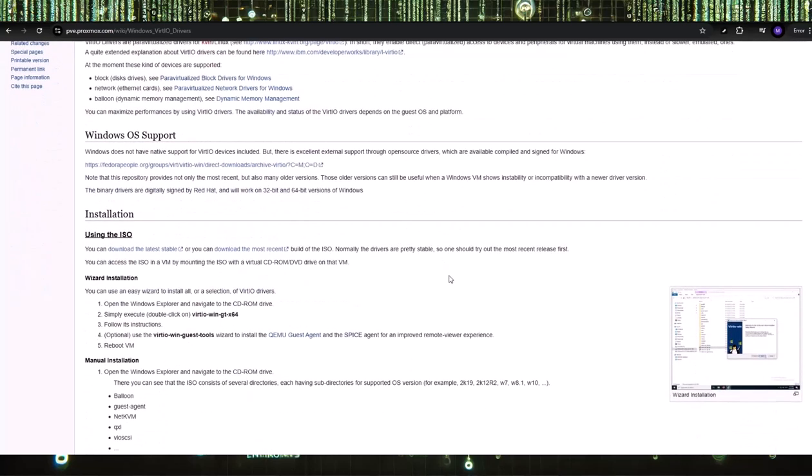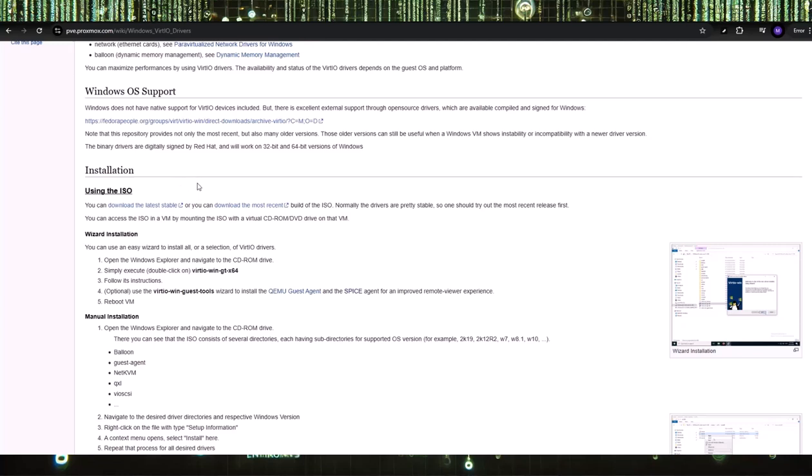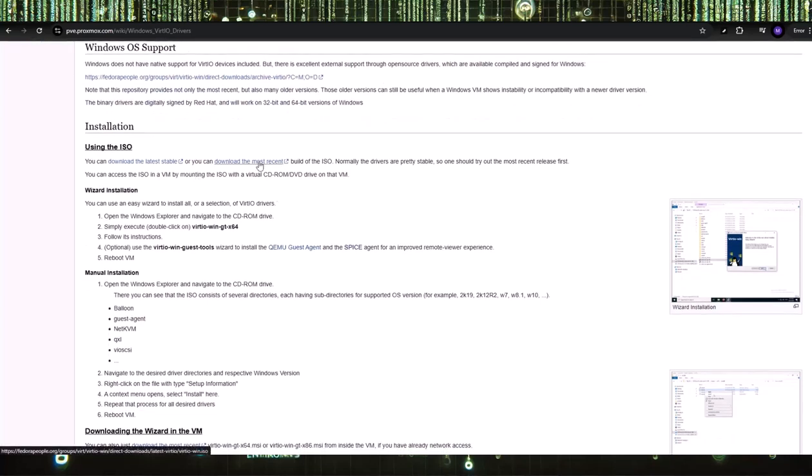We can download it from the wiki page for Proxmox. If you scroll down under installation, we can download the latest stable, is what I'll choose. When it gets downloaded, it's going to be an ISO file that we will then upload to our Proxmox server.